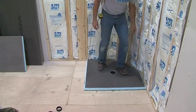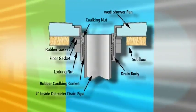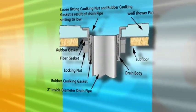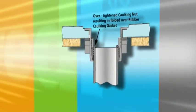Compress the base into place by stomping on it. The following diagram shows how to install the drain and gasket correctly. You'll notice in the second diagram that if the drain pipe is too low, you cannot correctly compress and seal the gasket. Take your time to ensure doing this right.